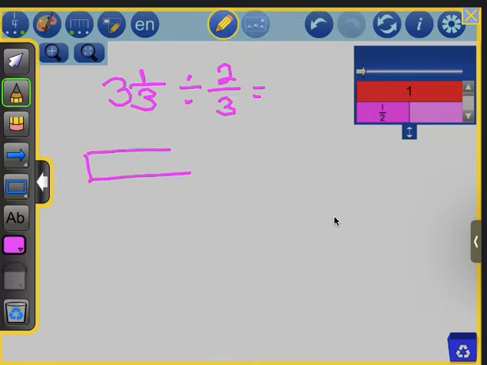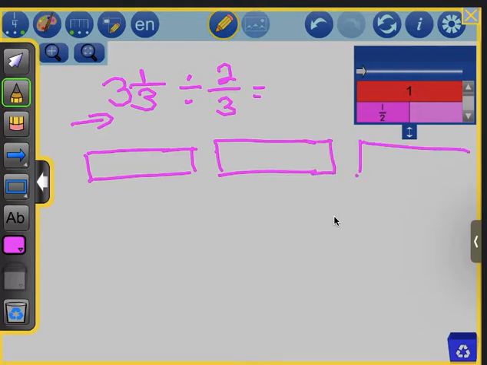And this is still kind of easy because if you notice, my denominators are the same. So when we're working with unit fractions or when denominators are the same, it makes life easier because we don't have to change too much. Okay, and I have thirds, correct?